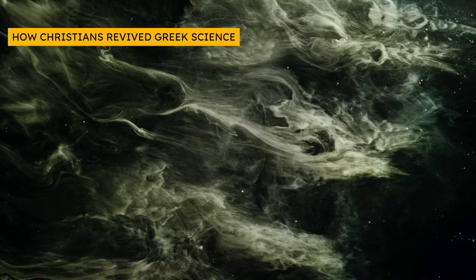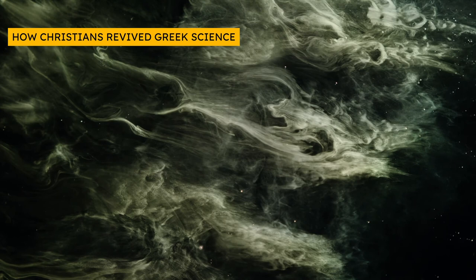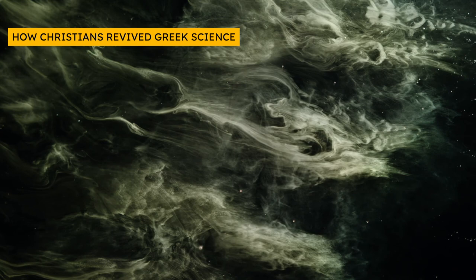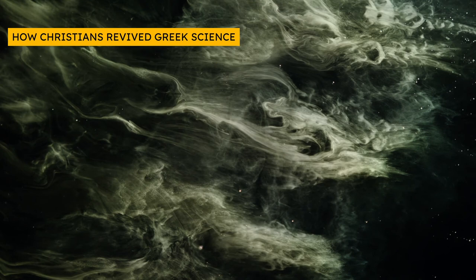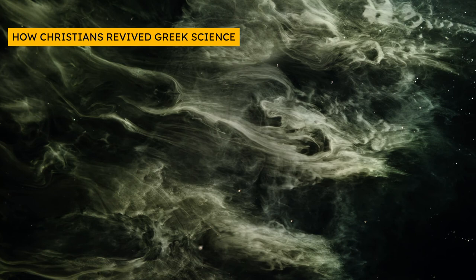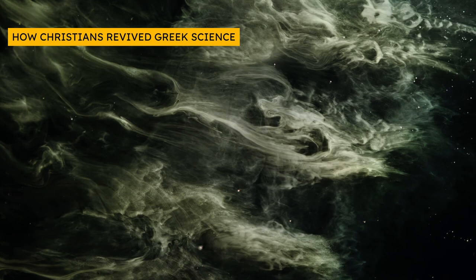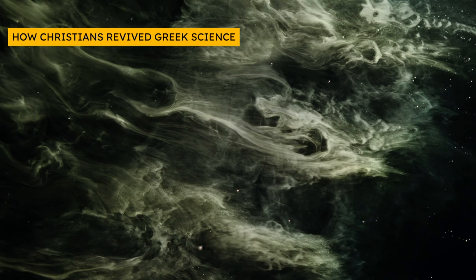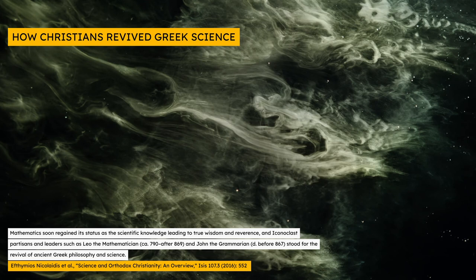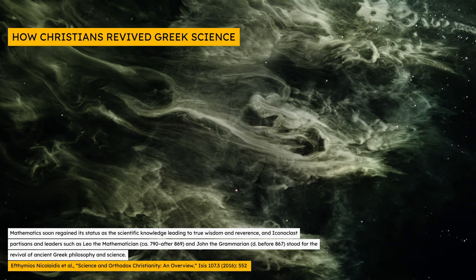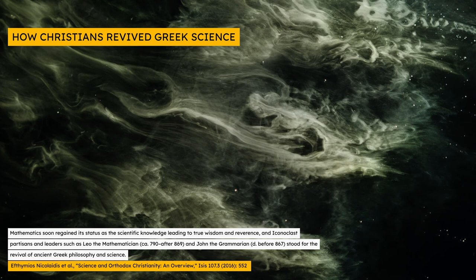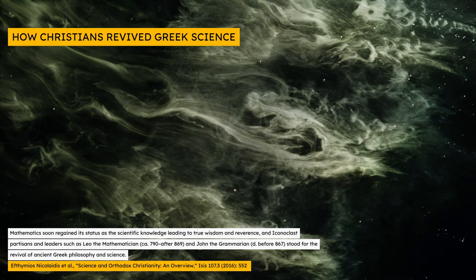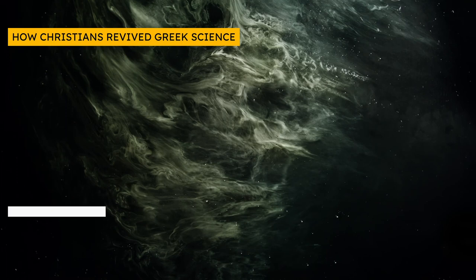How Christians revived Greek science. Instead of being killed by Christianity, Greek science was revived by Christians. Not only were they responsible for preserving and copying earlier Greek texts on a very wide range of subjects, they took particular care to copy, study, analyze, and build on the philosophical and proto-scientific observations of the earlier Greeks. Although progress was crippled badly by the devastating fall of the Roman Empire, important centers of learning such as Alexandria in Egypt were largely unaffected. Historian of science Efthymios Nicolaidis writes that during the Christian era after the fall of Rome, mathematics soon regained its status as the scientific knowledge leading to true wisdom and reverence, and cites Christian scholars such as Leo the Mathematician and John the Grammarian as instrumental in the revival of ancient Greek philosophy and science.